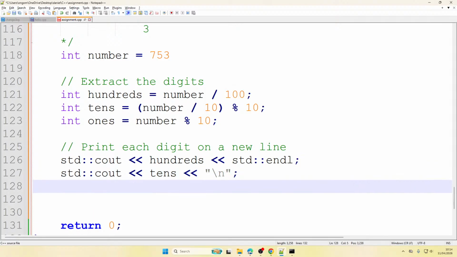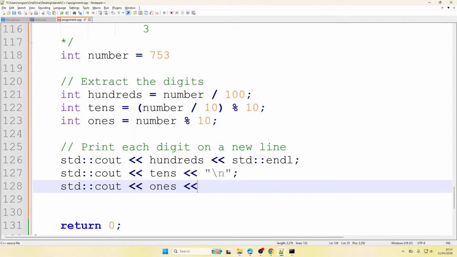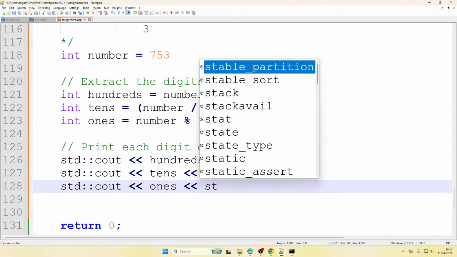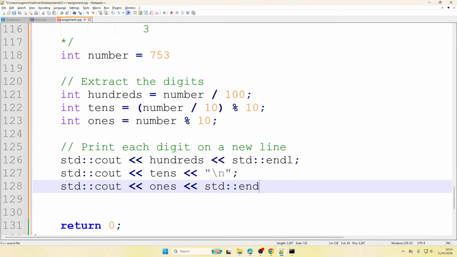Then the third one is going to be the ones. Then we add our new line character as well, say endl, and then we end there. So basically, that's how we can extract the digits.